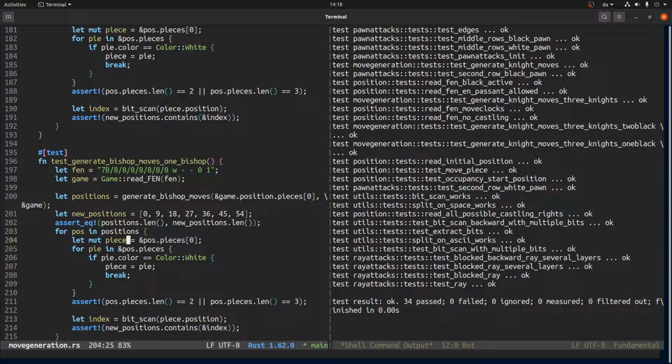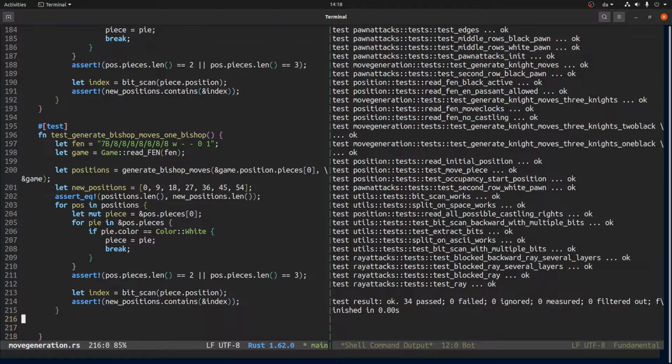So for each position, let's get the piece, which is in this case the bishop, and okay, here we're just checking that we're getting the right piece. We don't want this one. There should only be one piece.